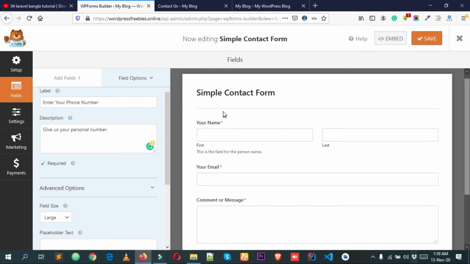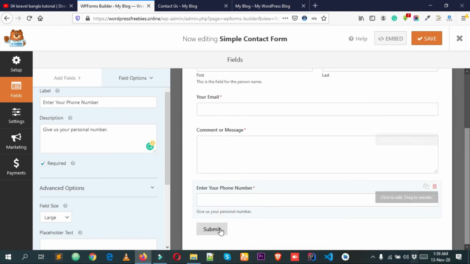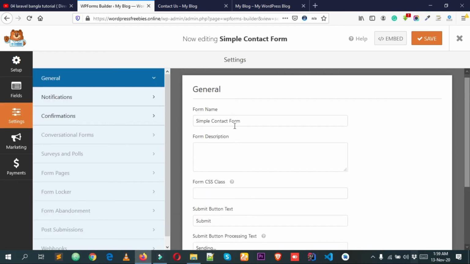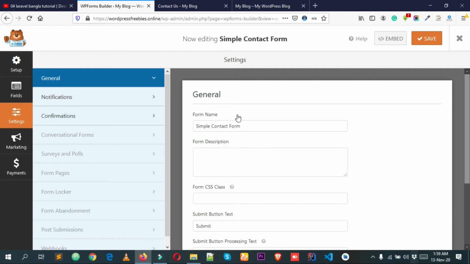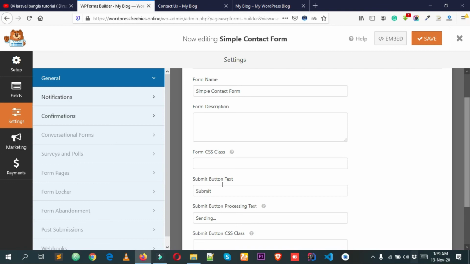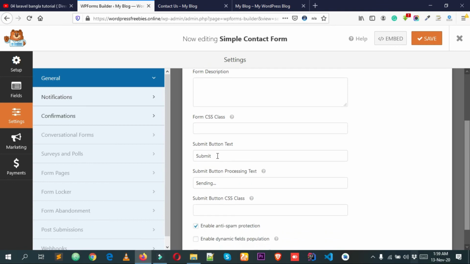Okay, and the next thing I want to do is change this submit button. So I'm clicking here on submit, and after that you'll get all the settings related to this button right here. From here you can change the submit button text.